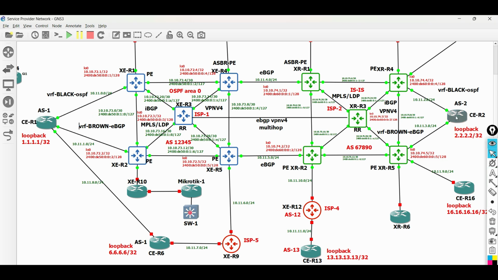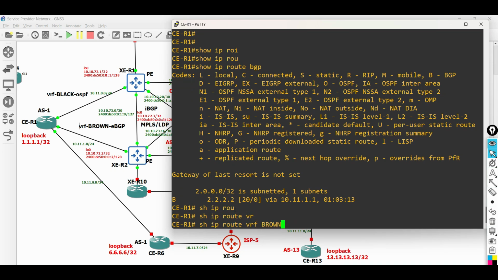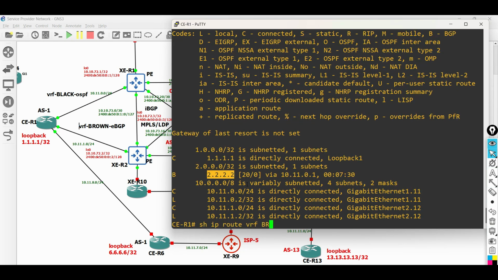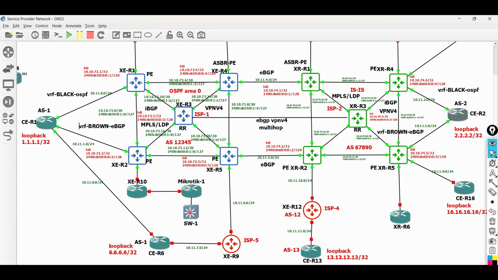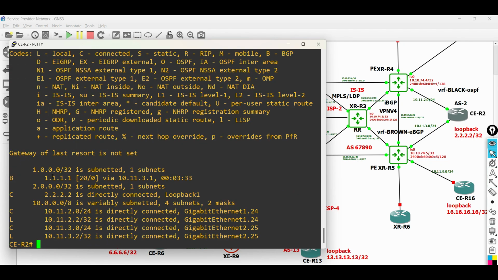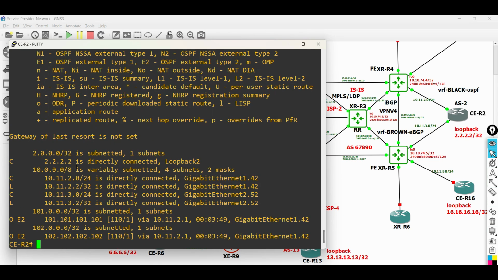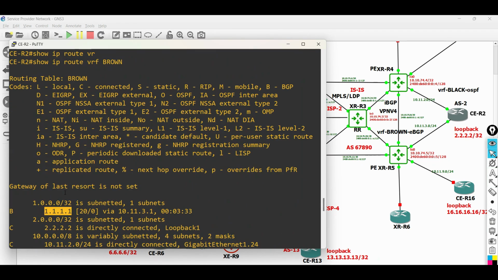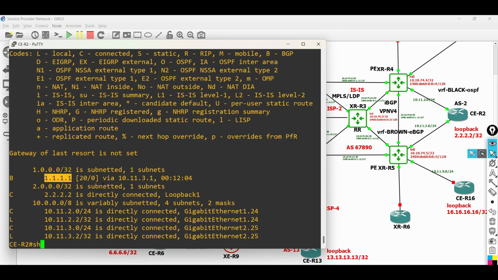Lastly, let us check the customer routers if they can receive each other's route. Customer Router 1 and Customer Router 2 can now receive each other's route in VRF brown and black.